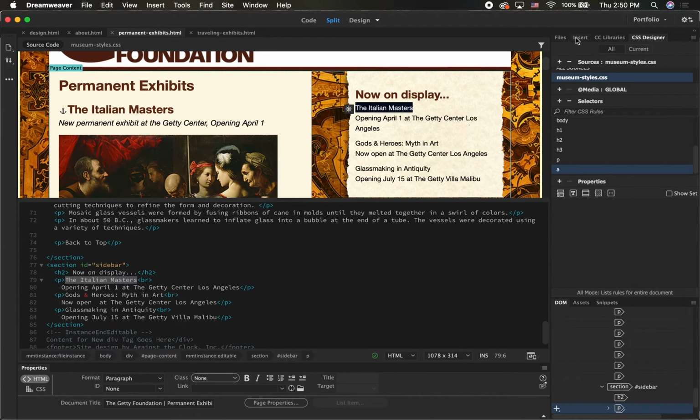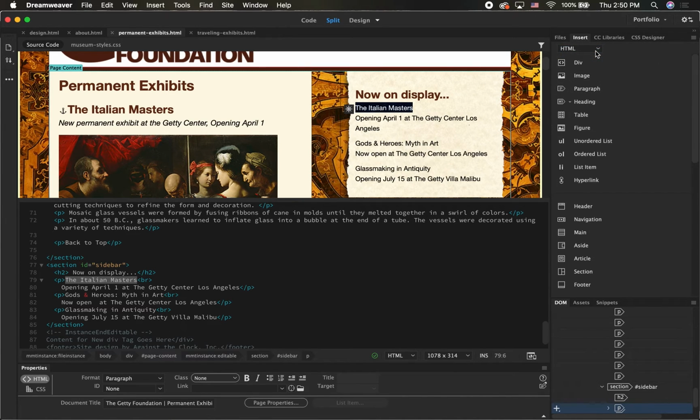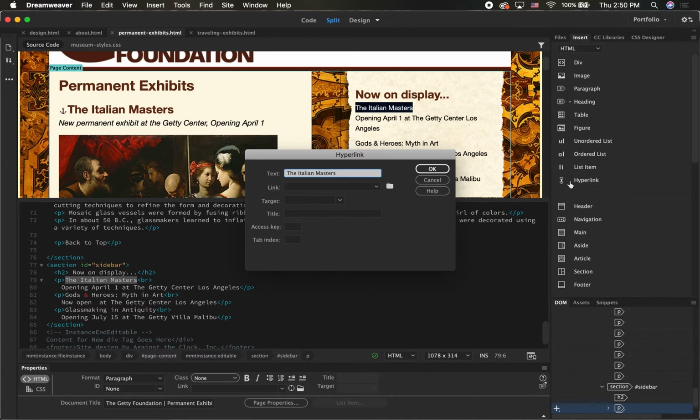So you're going to go to your insert panel and go back to HTML and click hyperlink. And under link, there's a drop down menu. And you're going to choose hashtag masters, which is selecting your anchor point. Just click OK.